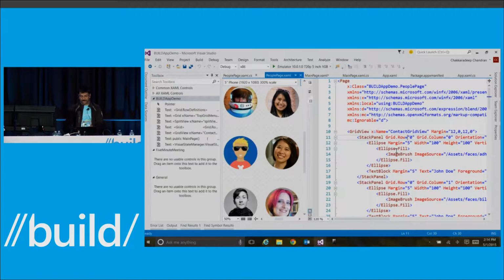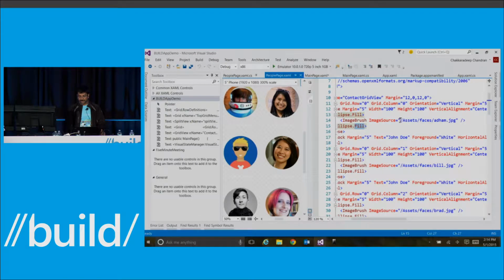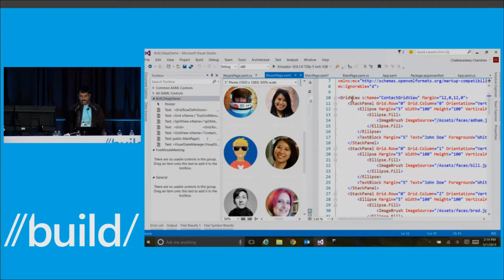I have some static content, which is a grid view, stack panel. In the stack panel, I'm going to have an ellipse. In the ellipse.fill, I have an image brush that goes and looks for an image in my current project solution package. And I'm building it as a grid view, so I actually get the scroller, the ability to resize so that all the contents align to its size, and several options I get for free in grid view.